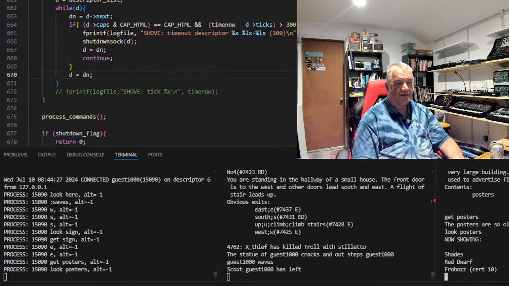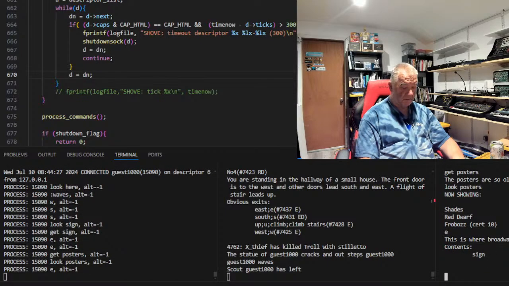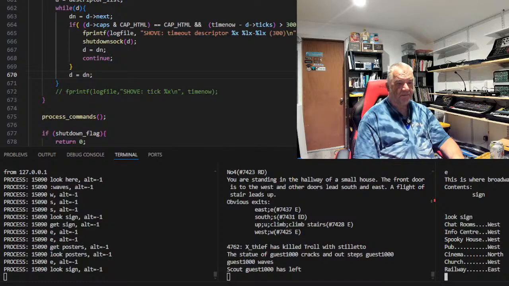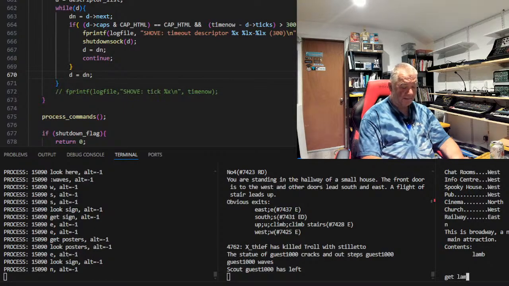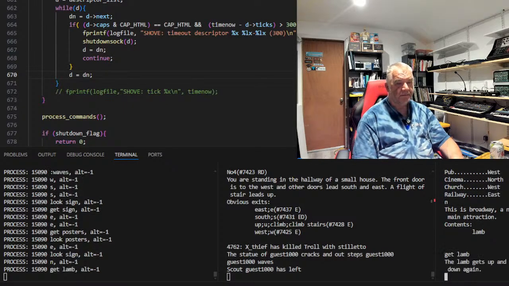You can look at them instead. East. Look at the sign. Go north to the cinema. Because we can try and get the lamb. Yeah, it's a Genesis reference.